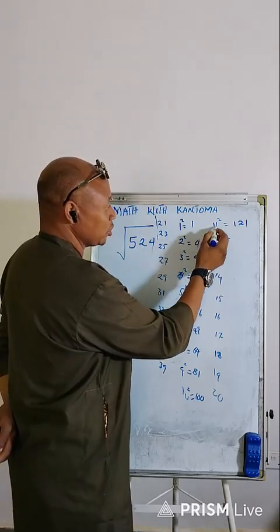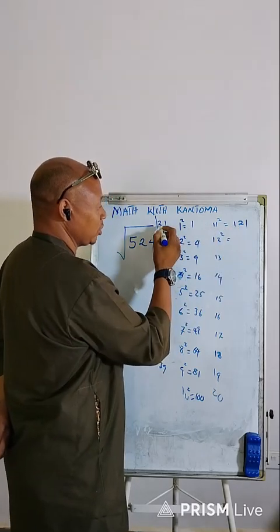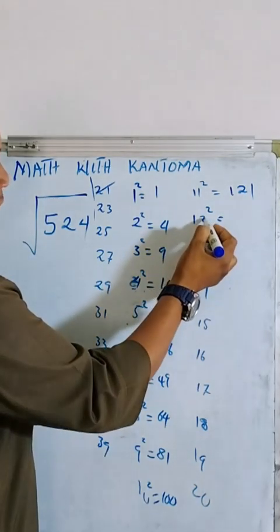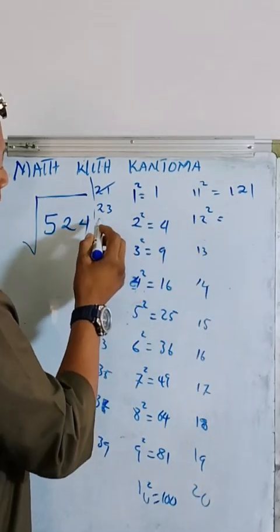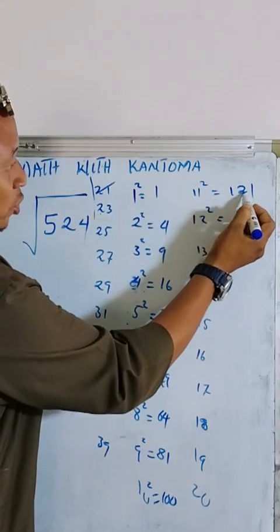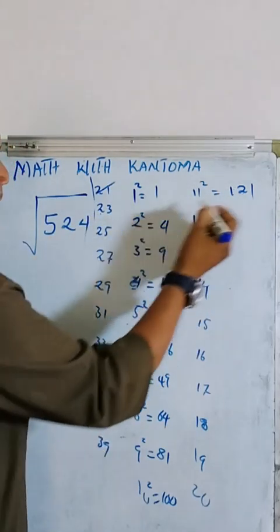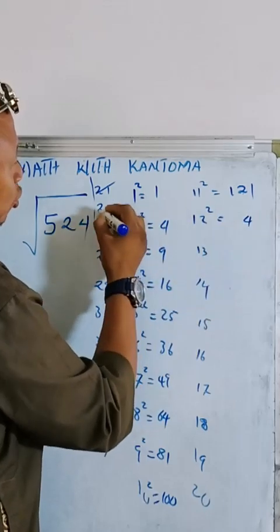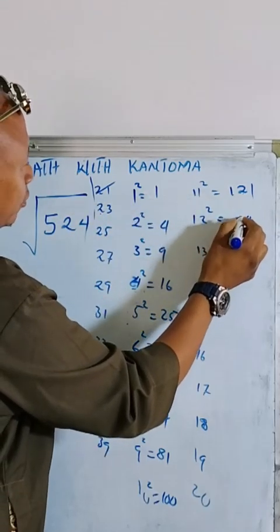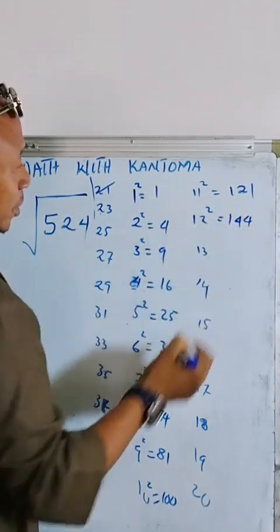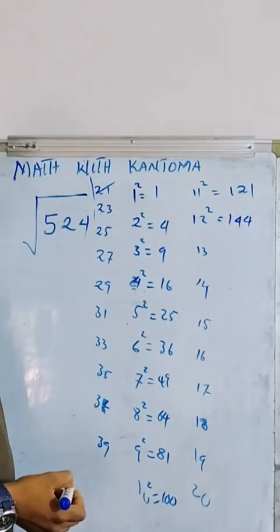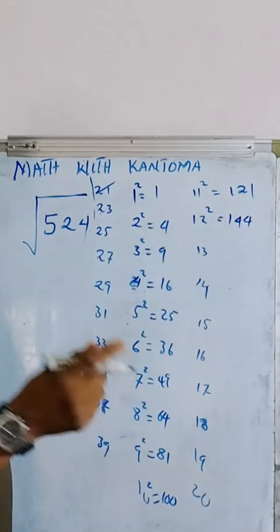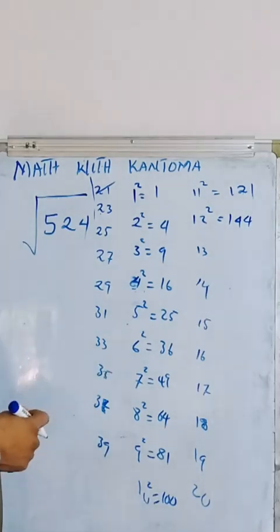So on the first, 11 square, we say is 121, meaning we added 21. So let's strike it out. The next value, 12 square, meaning add 23 to this value, 121, meaning 121 plus 23. 3 plus 1 is 4, 2 plus 2 is also 4, then 1 plus 0 is 1. So we have 144. So 12 square is 144. If you press your calculator, you are going to have this, right?